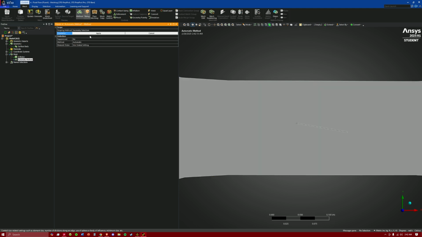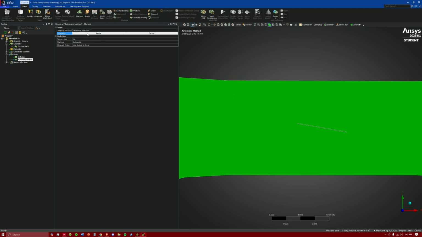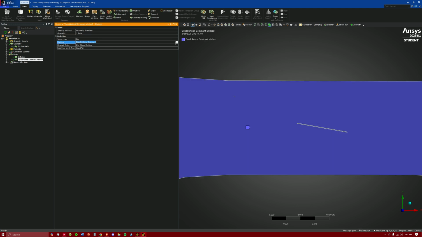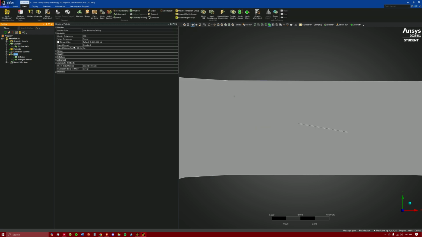We're going to go into mesh, make our method. The geometry is the surface. I like to do triangles. Now we're going to edit our mesh example. We're going to go down. I'm going to do 0.003. You could go lower if you want something more accurate, or you could stay high and then it'll run faster. But as you go lower, it's going to be a lot slower. So just keep that in mind.